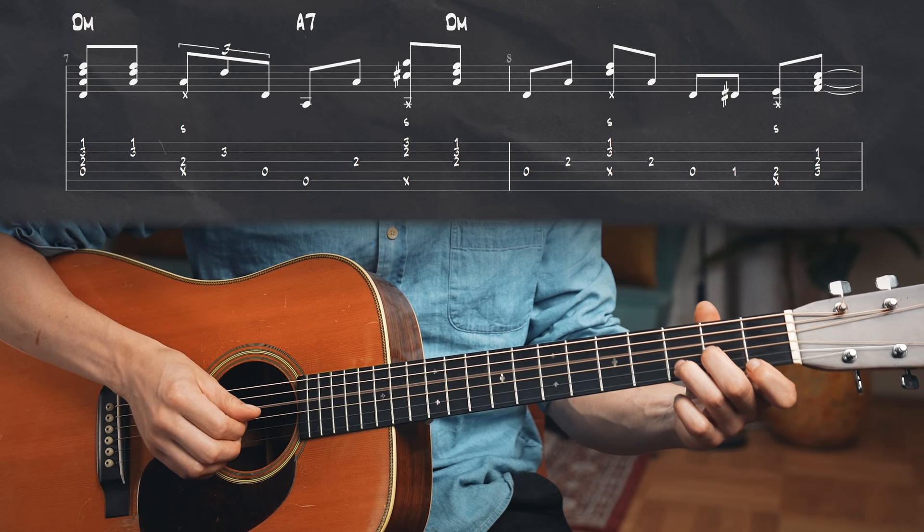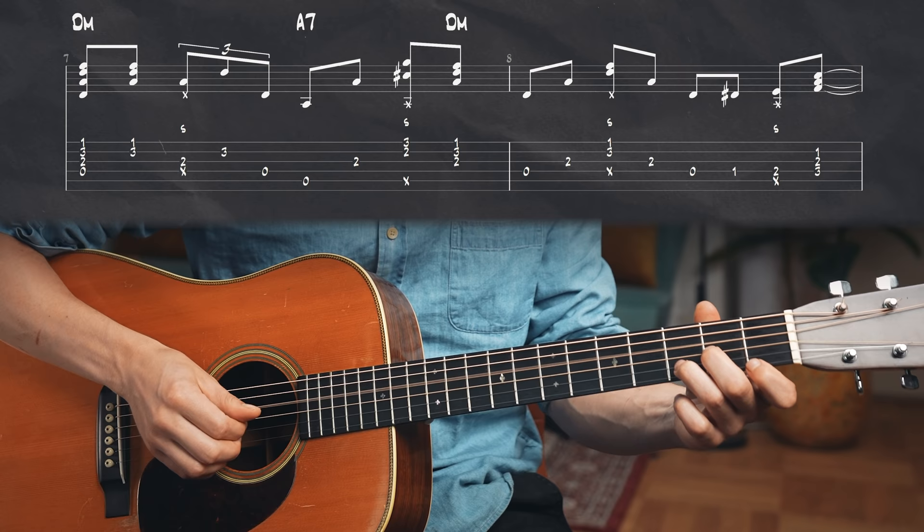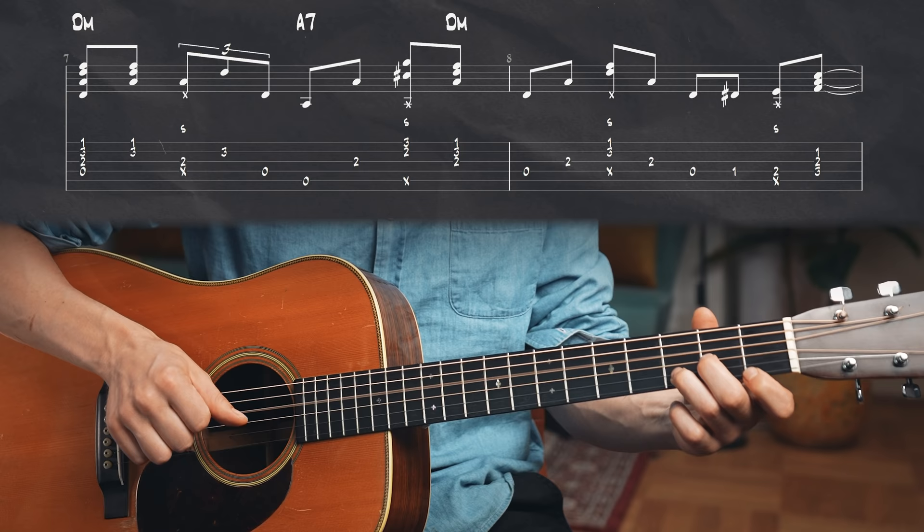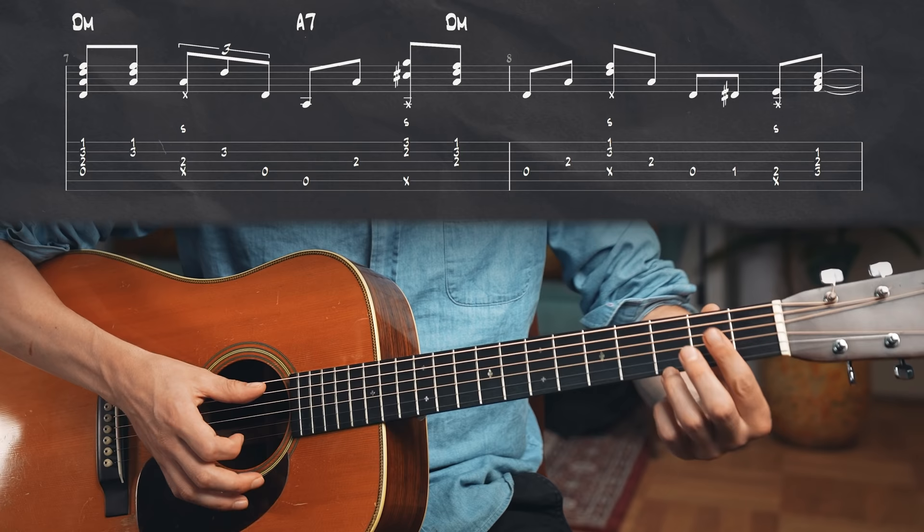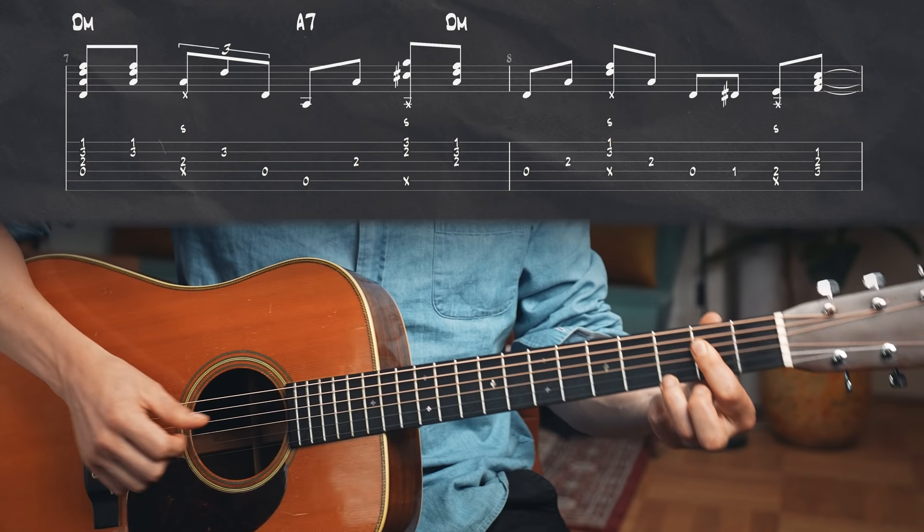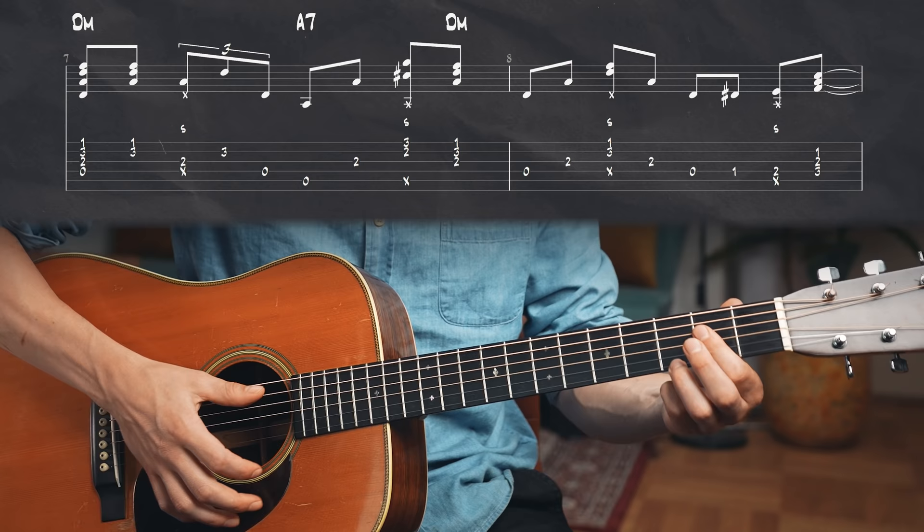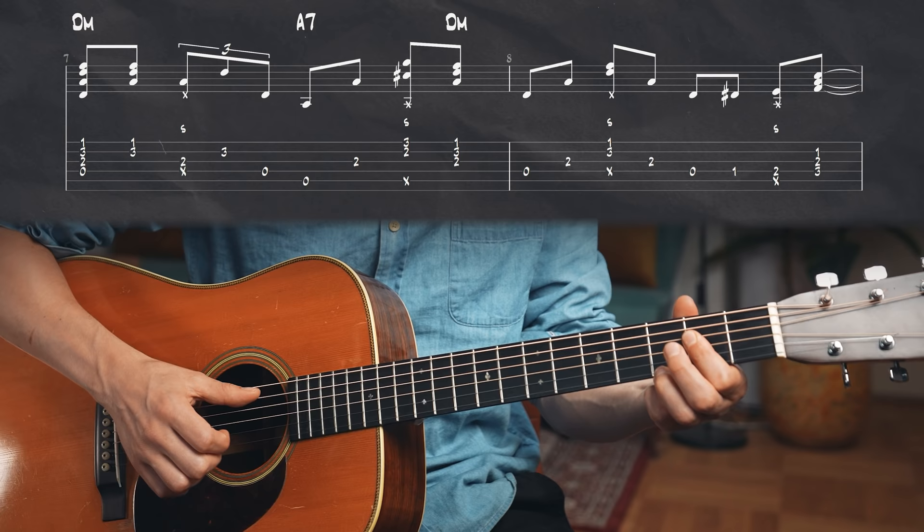Three notes on the second beat. The G string, played with that strumming motion, the B string with the middle finger, and the thumb is playing the bass note. And now we jump to the A7 chord. And again the same—just the index finger is fretting the 3 strings, and then the ring finger, or the middle finger, is playing that high G on top. The A string, the D string, and then you strum those high strings again, maybe with the slap. Alright.